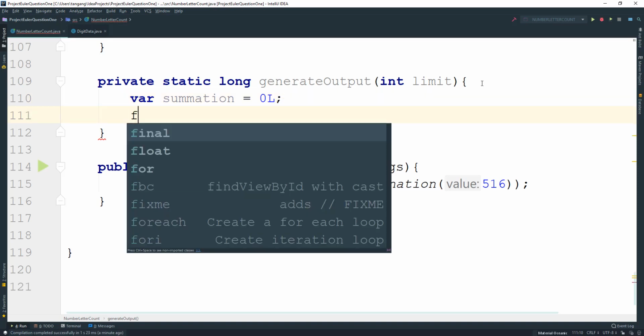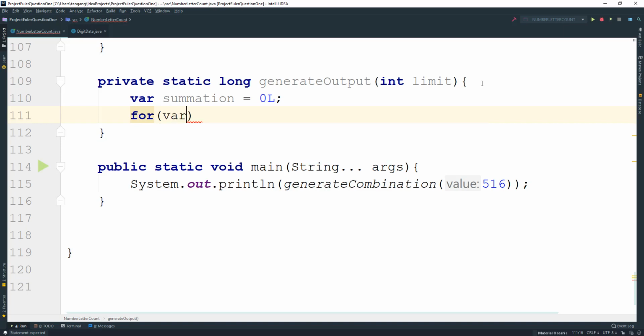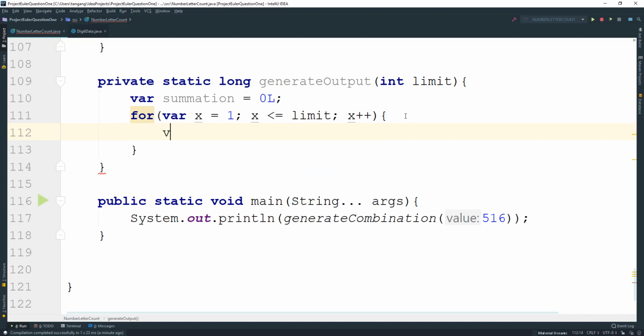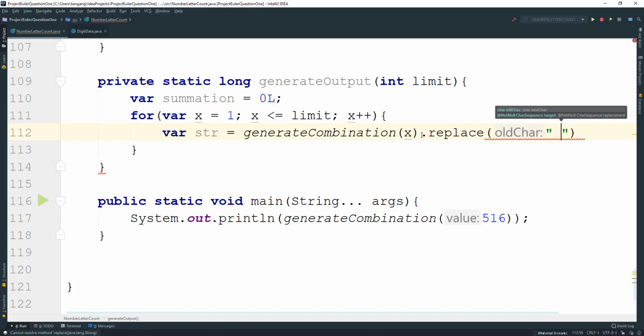Next we need to create a for loop. We're going to say for var x equal to 1, x is less than or equal to the limit, x plus plus. Next, we want to create a string. So I'm going to say var str is going to equal generate combination of x, and we want to replace all of the spaces with no spaces, with closed spaces.